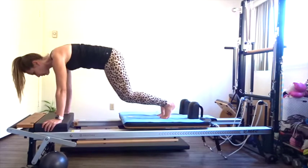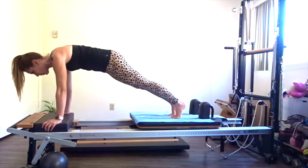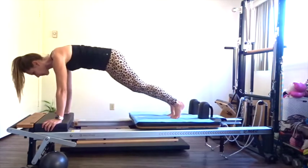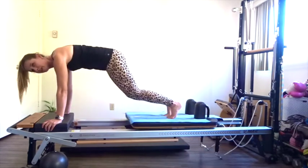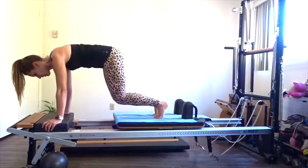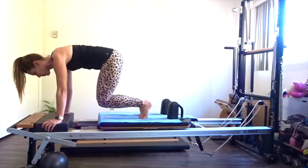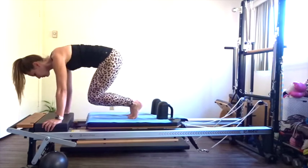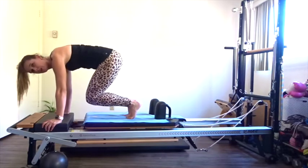Go very slow. You're not using momentum. Five more here. Take a breather if you need. We have 3 more. Scoop those abs in for 2. Last one. Press all the way up to plank.